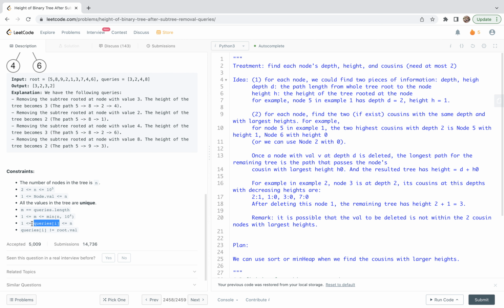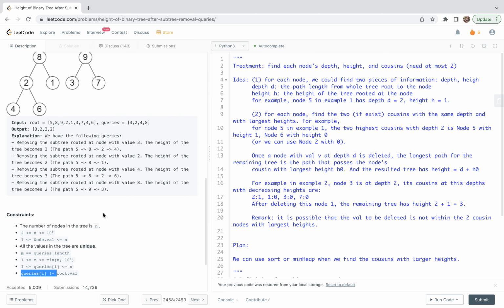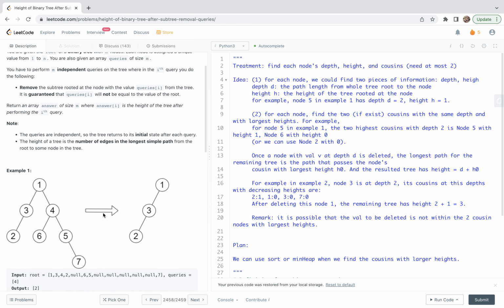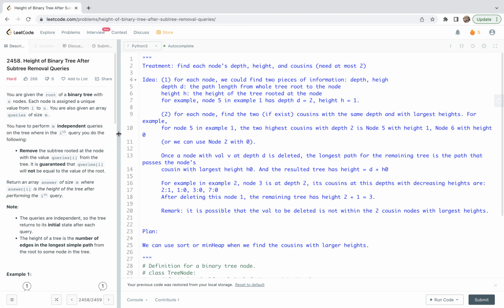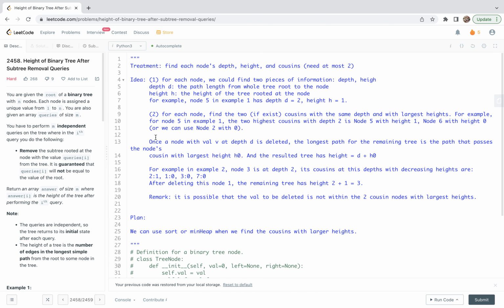The min, less than or equal to n, is for consistency. Queries[i] is also in the range 1 to n. Another consistency assumption: queries[i] does not equal the root value. In other words, we do not make the tree null.